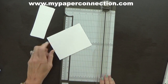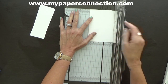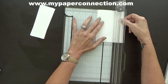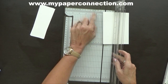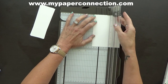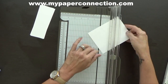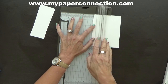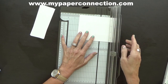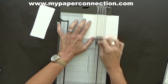Then you'll take your other piece, and on the vertical side, portrait, on your 4 1/4 inch side, you will score it at 1 1/16. That is the very first line after the 1, you're going to score it there. I like to put my blade at the bottom so I don't mess up. So you scored it 1 1/16, like that. Do it on the other side. And then you're going to take it on the 5 1/2 inch side, and you're going to take it to 2 3/4, and you're going to cut it down the middle.